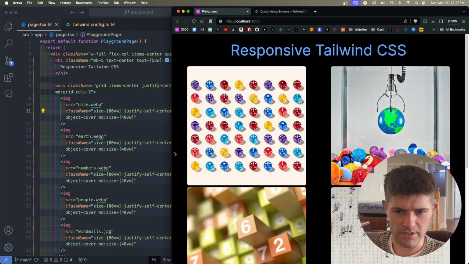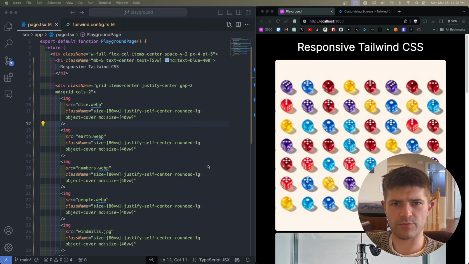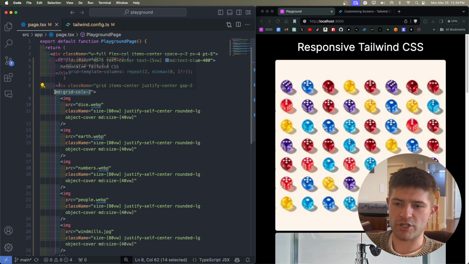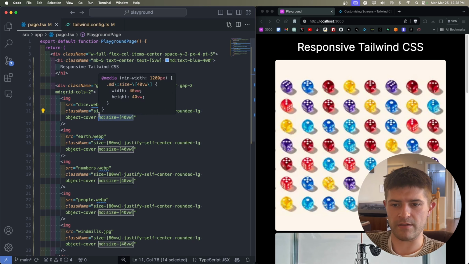Boom, looks much better. So in order to get good at building responsive websites, you just got to practice over and over. You got to make these things interact with one another. So I have this div that changes when it hits medium, and these things all also change when it hits medium. So you have to have all of these things coordinate together to make a good responsive design.